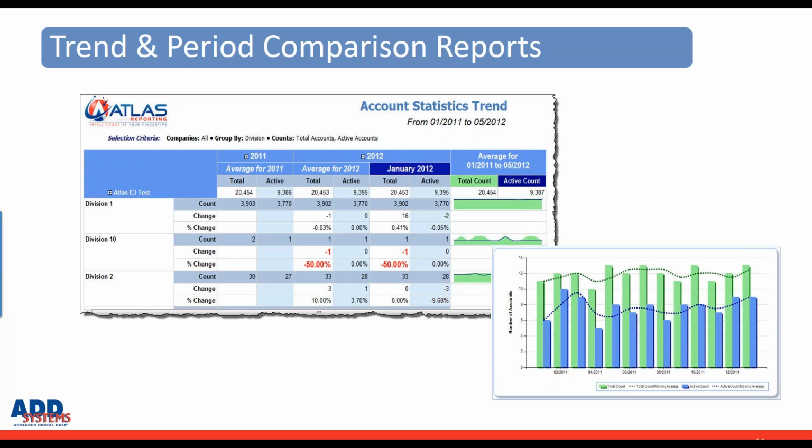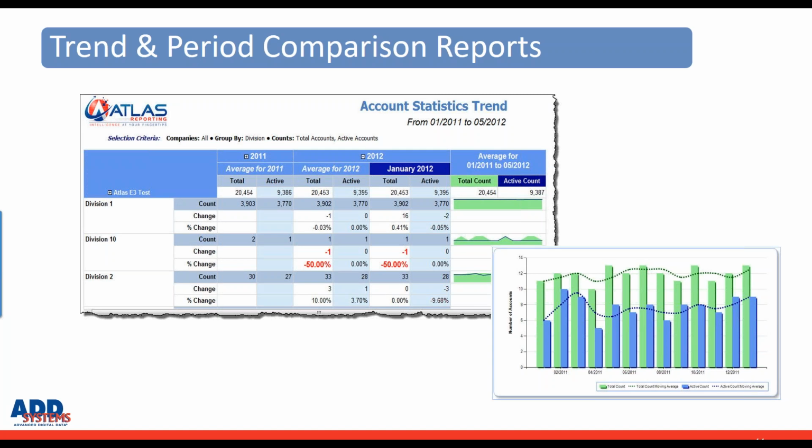Are we expecting different things, like, for example, in the heating season or not in the heating season? How are we doing with customer gain and loss? Do we have more customers this year than we had last year? Are they all buying fuel from us? And so these type of reports are really great because you can look at gallons this year, month to date, compared to the same period of last year. So you can really get an idea of how things are performing.